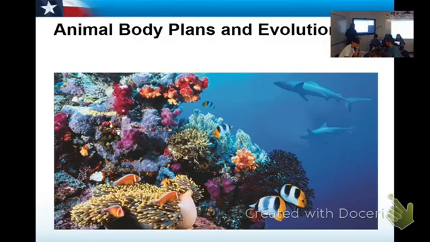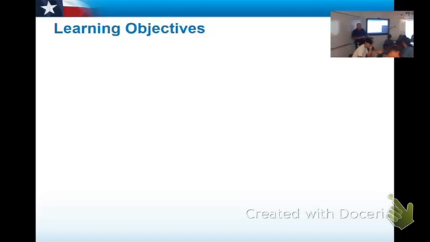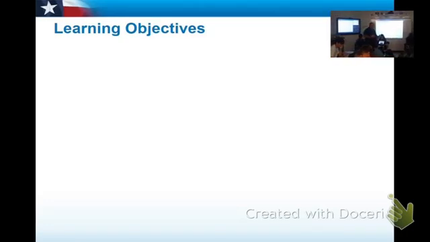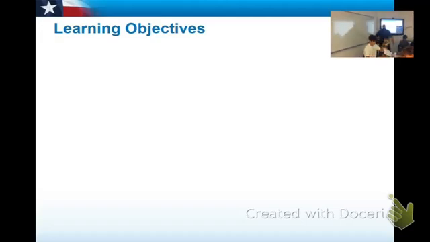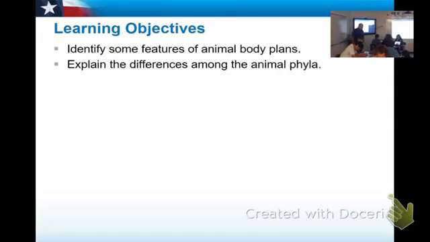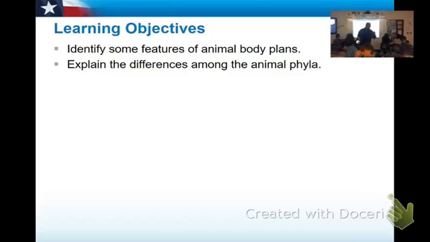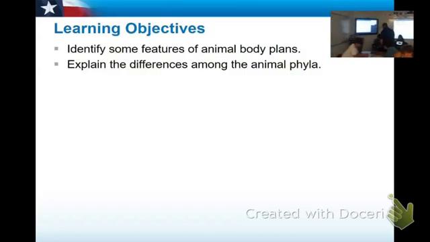So first of all, when we talk about animals, there's lots of things that we use to classify animals. In other words, we want to be able to talk about them. How are they built? Why are they this way? How do they compare to this animal? Are they more advanced, less advanced, and so on? So the two main things that we use are going to be things that have to do with their body plans. In other words, exactly how is their body structured, how does it develop, and so on. And the other thing is going to be the differences among those phyla that are created by body plans, is what we're going to talk about. Does that make sense a little bit?